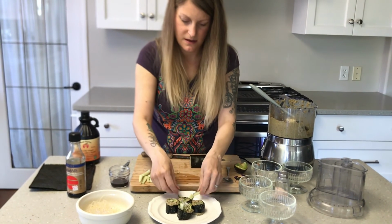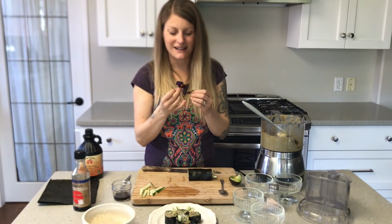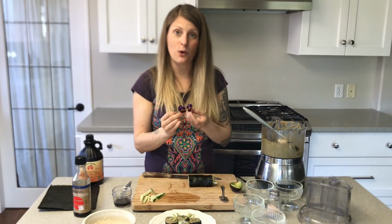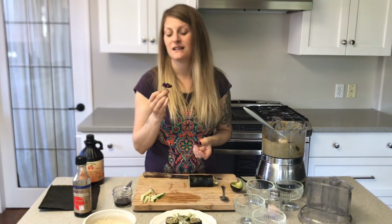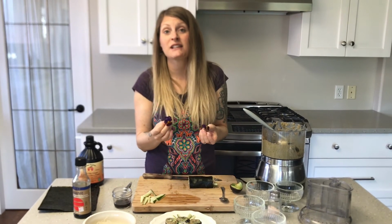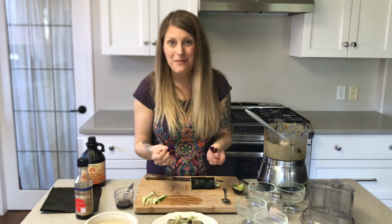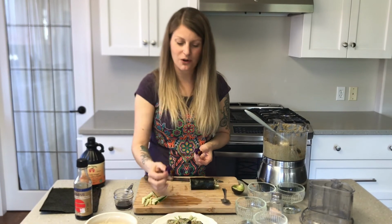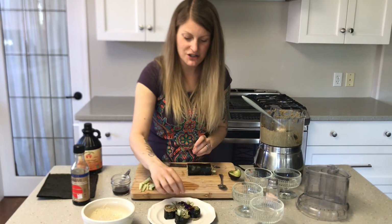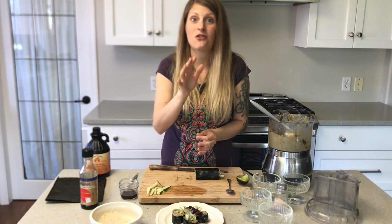All right, so these are violas, and I found them in the garden, and they are actually an edible flower. The purple color in the violas comes from the antioxidant anthocyanin. So this is a powerful antioxidant that can actually help reduce signs of aging. And it's the same antioxidant that's present in purple cabbage, as an example, or even purple onion. So we're going to add these, providing that really beautiful garnish to our nori.